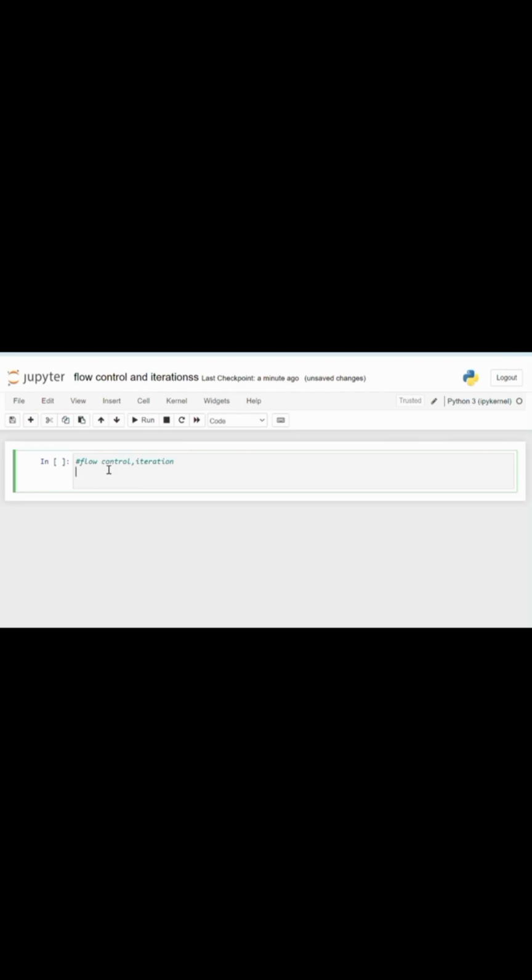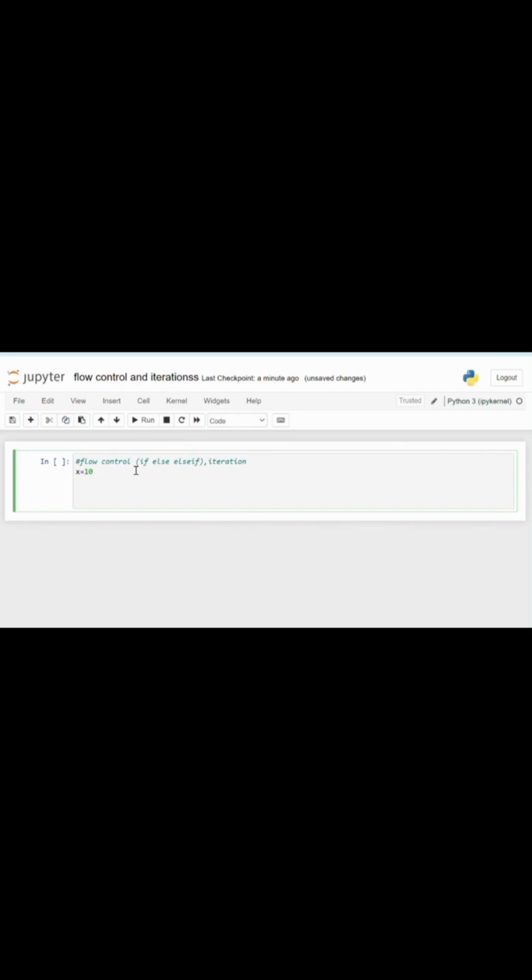For example, flow control includes the condition statements. Condition statements are if, else if. Like we are saying that if this happened, then do this. If the value of x is this, then print this. For example, we give x a value, x equals 10, where x is a variable pointing towards 10.